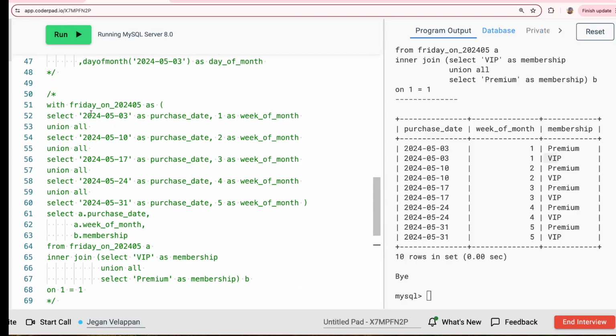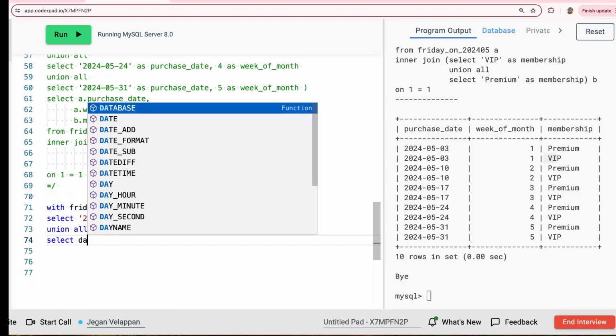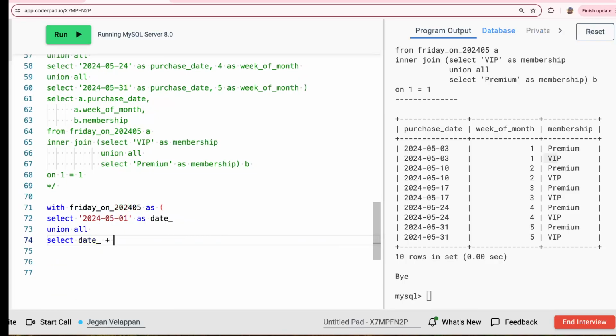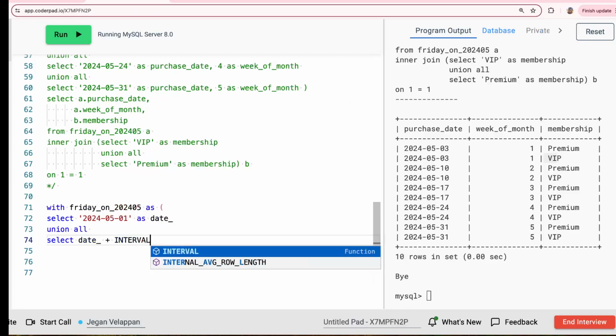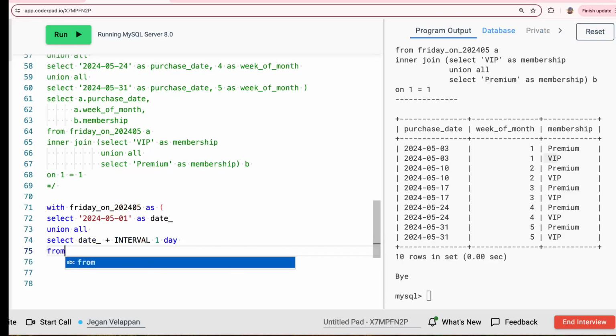So here we just put all the dates, right? So instead of that, what I'm going to do is select the same date, whatever is created here, date underscore, plus I'm going to add one more day, interval 1 day, from this CTE table.